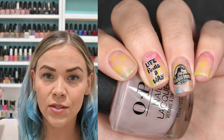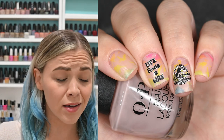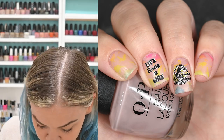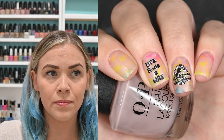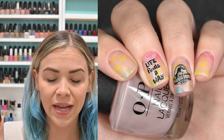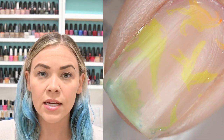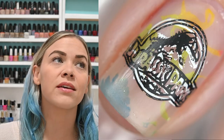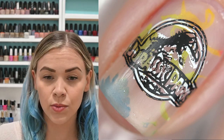I started off with another sheer base — OPI's Bare My Soul, one of my go-to sheers. I'm halfway done with my bottle and contemplating grabbing another one. I did two coats of this, then stamped using a Jurassic plate from Moyu London. I used Maniology's Straight Up Black and BAM White for the stamping, then used the Tahitian Sun neons to stamp a subtle background. These weren't super opaque creams, so if I redid it I'd want more of a pastel stamped look.